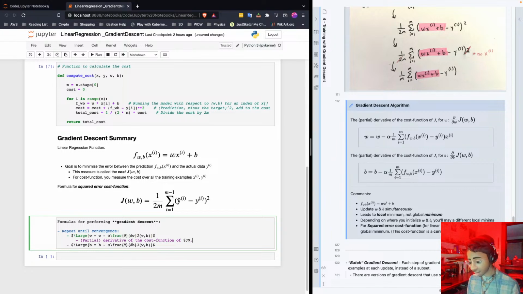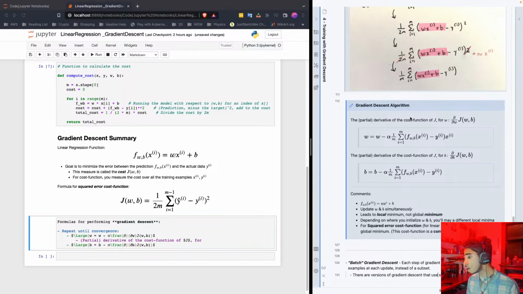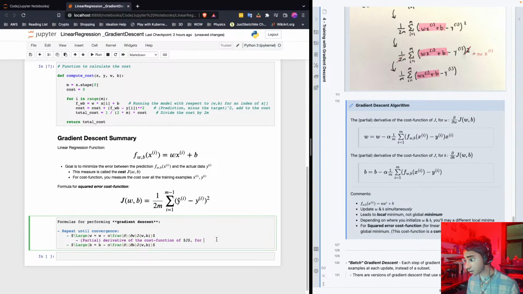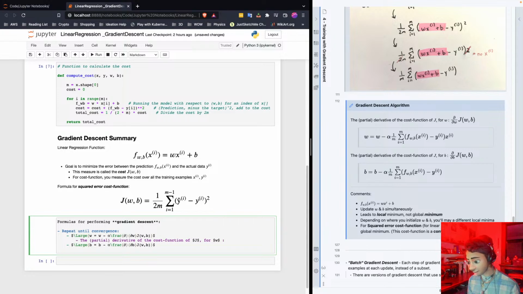Or actually I might as well just go ahead and copy this whole thing here. Okay, so partial derivative for the cost function of J for the weight, and then there's going to be the partial derivative of the cost function of J for the bias.